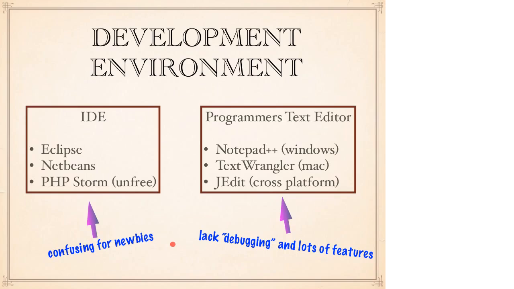For myself, I prefer to use the programmer's text editor and just an FTP client, and I just constantly edit in the editor and then update with FTP, check it on the browser. However, if I'm really getting down and dirty into something that's quite intense, I'll swap over and use an IDE. And the IDE that I use is NetBeans. But the others that people use are Eclipse and PHP Storm. Actually, people really rave about PHP Storm, but it's not free.